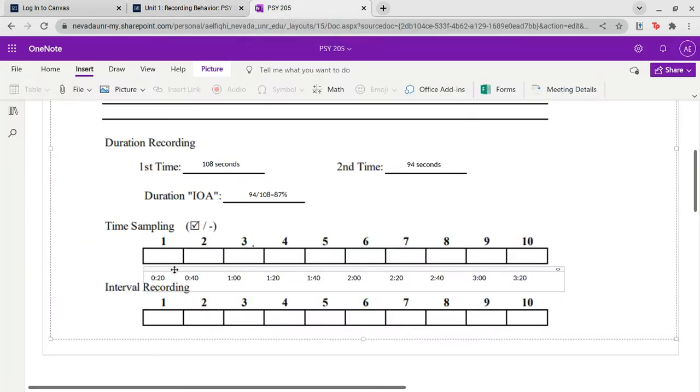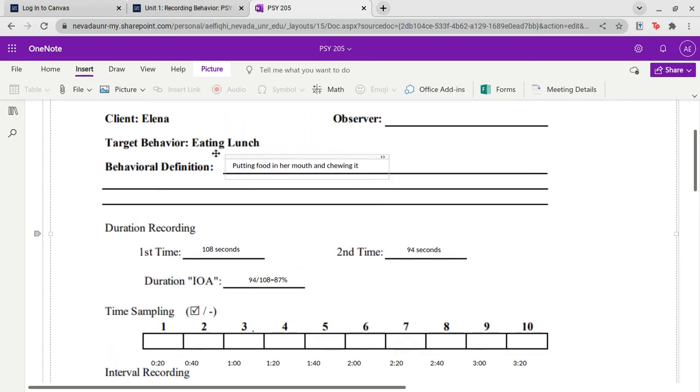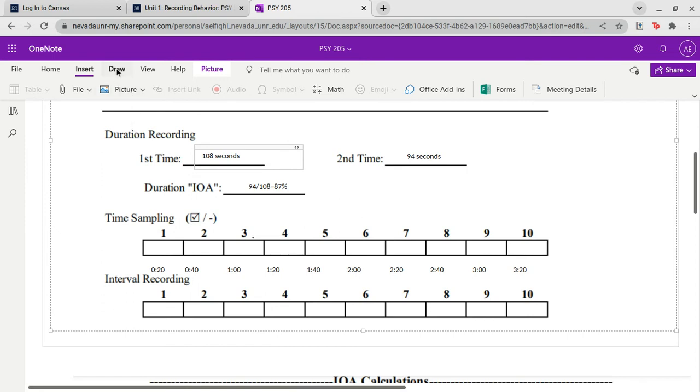So I think for the first one at 20 seconds, that is one where during those 5 seconds, she was picking up the noodle and she was starting to put it toward her mouth, but she didn't actually put it in her mouth or do any chewing. So even though we can kind of guess, well, it looks like she's going to eat, since we're only looking at that time sample, the 5 seconds, and she did not engage in our definition of eating lunch, then that would not count as an occurrence. So that's why it gets a little bit tricky, because you're just looking at what you can observe. You're not looking at intent or what you think is going to happen. We're just looking at what we can see.